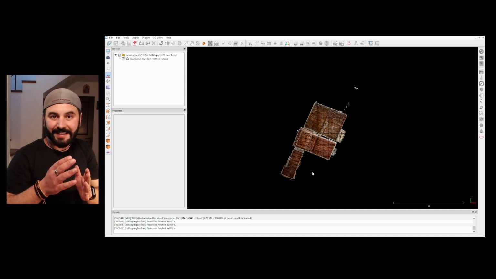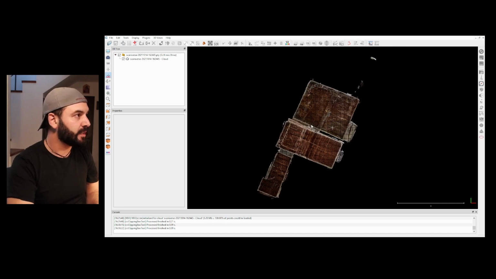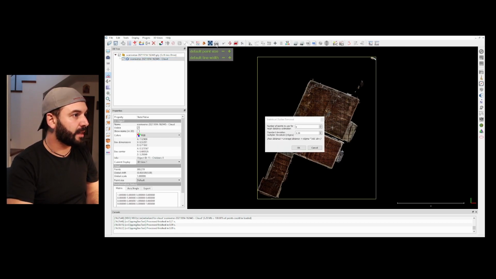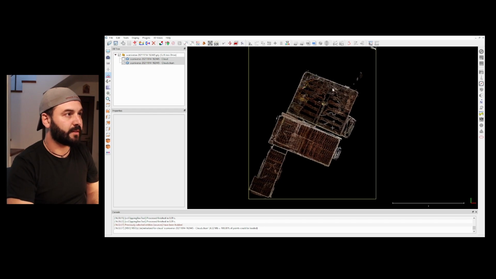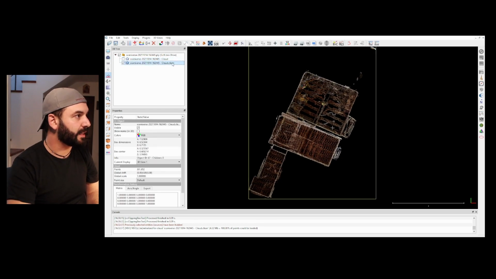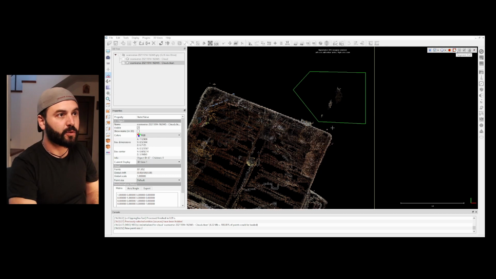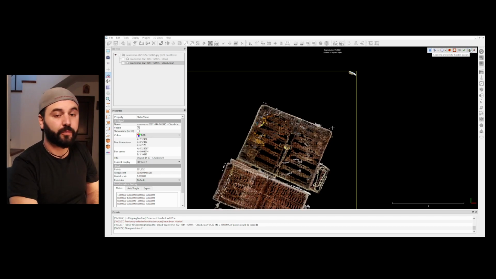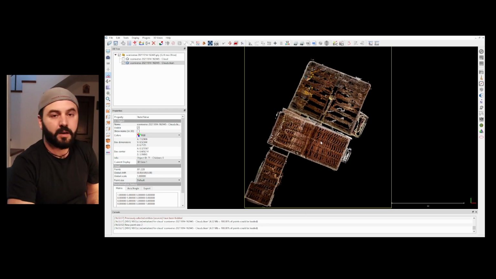First of all, we have to clean it. Otherwise, there are many points around that will disturb our section. So we select it and we click the statistical outlier removal command, and we press OK. You will see it will remove many outside points and it creates another cloud which is the clean one. I want to clean also these other objects. So I press the segment command, with the left button of the mouse I draw, and with the right one I close. Then I keep the segment out, confirm and delete hidden points. Okay, so we have this cloud here which is almost clean.